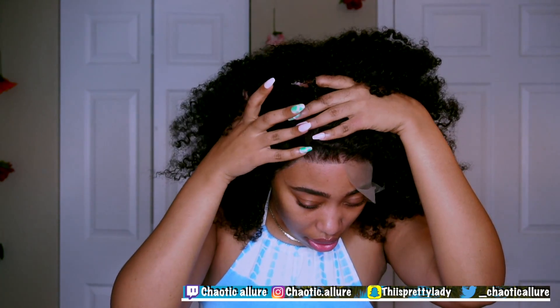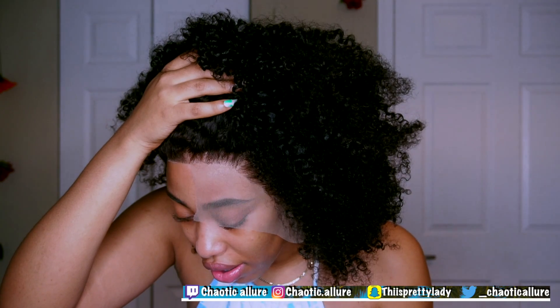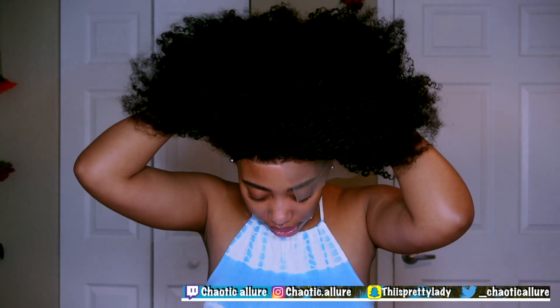I did not bleach the knots. I didn't do anything but cut the lace on this side, and this is what it's already looking like. It's not even moved down or anything and it's already looking pretty well. I don't feel the need to pluck this — it's looking really great. It's already blending right here. Do you see that? It's blending and the lace is still on. When I tell you this HD lace is like a lifesaver — you guys need to invest in these. It just looks so good. I'm going to take this off, cut the lace, and install it.